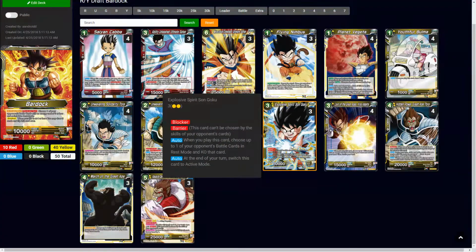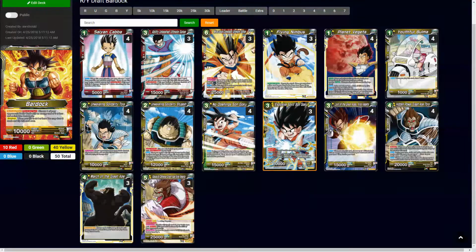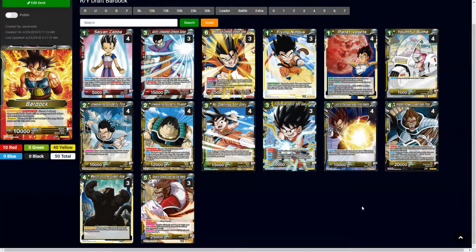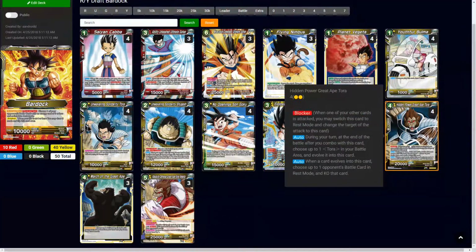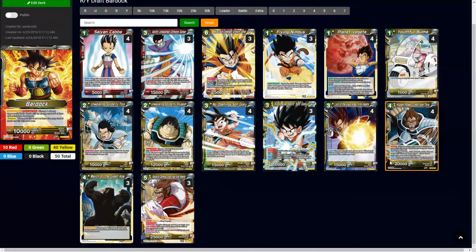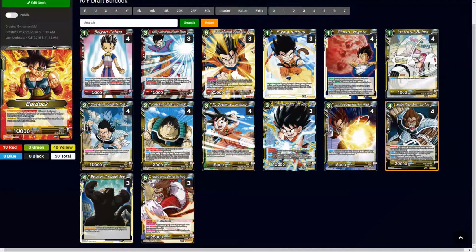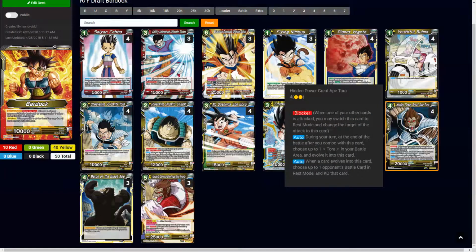And Explosive Spirit Son Goku, I was actually on the fence about putting him into this deck. I might actually take him out, mainly because the whole deck premise is that you control the field. And it is controlling the field if you do KO the cards. But at the same time, since Tora is there, you can play him for free, because when you actually have King Vegeta and then evolve him through comboing, you can still KO and do that. So it's sort of a better thing, because if you have Planet Vegeta, it goes right back to active.